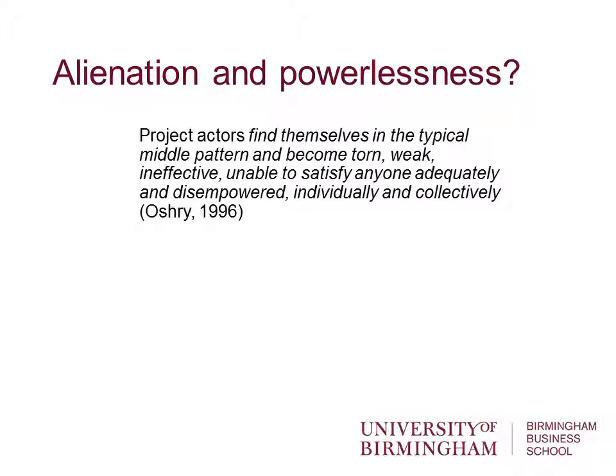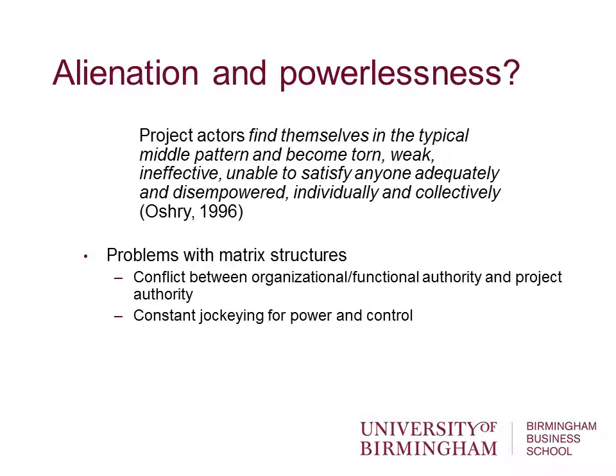So project actors in the two boss problem find themselves in what Oshery called the typical middle pattern. They become torn, weak, ineffective, unable to satisfy anyone adequately, and disempowered individually and collectively. It's a very nice quote because it suggests that people within projects face the inability to know quite where their loyalty should lie. Who's in charge? What should I do? Should I be working all guns blazing for the project manager? Should I be concentrating on what my boss within my organisation or my function tells me? Who's in charge? It's a real problem with matrix structures.